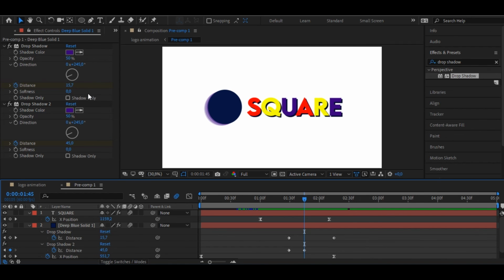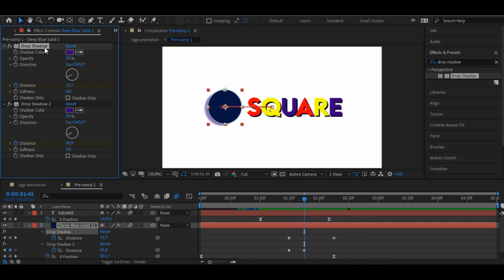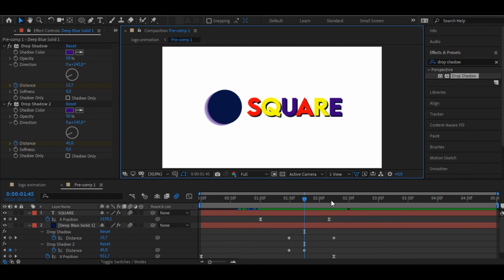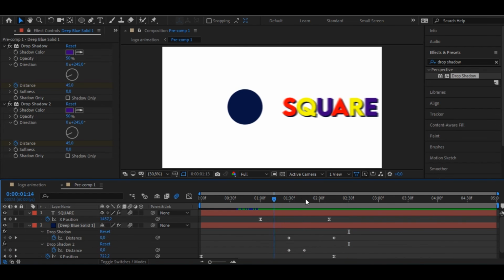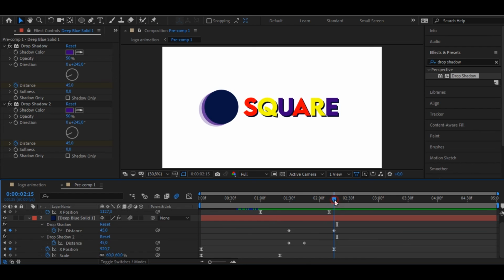But here, to make it like two things, I kinda make my keyframes like I started from the beginning of the timeline. And I add more keyframes a little bit to the middle of the timeline. So to make some duplicated drop shadow, I kinda duplicate the drop shadow effect by clicking Ctrl D on my keyboard. And then you got yourself a duplicated circle, like that.